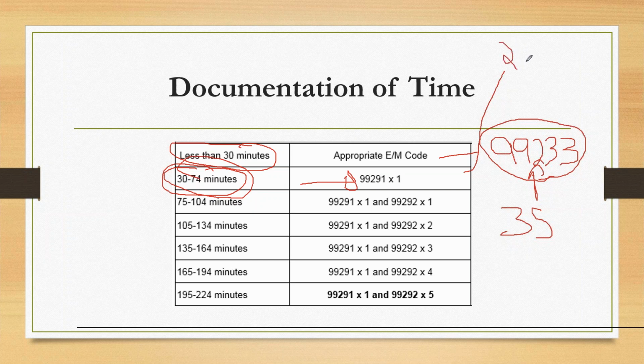So you might be able to get the 99233 out of the 2 of 3 requirements that you might be familiar with. Or you might spend 35 to 40 minutes on a patient. Your time isn't urgent, you're not urgently intervening in the patient's problem. They don't meet the criteria to bill critical care. You've spent 35 minutes, your doctor doesn't know what to do. So in that case, you might bill your 99233 on time.